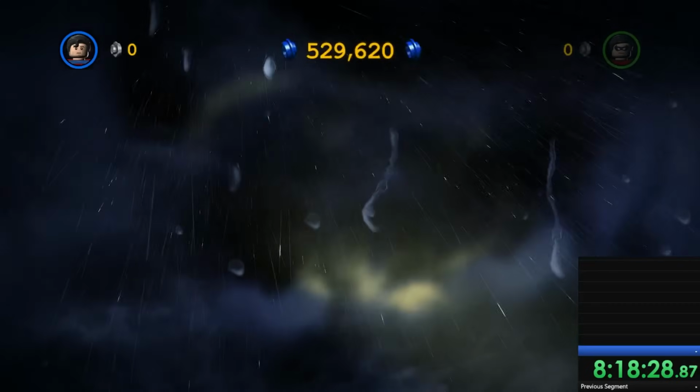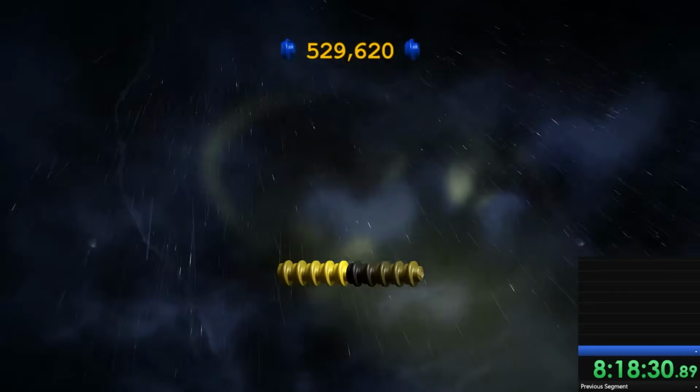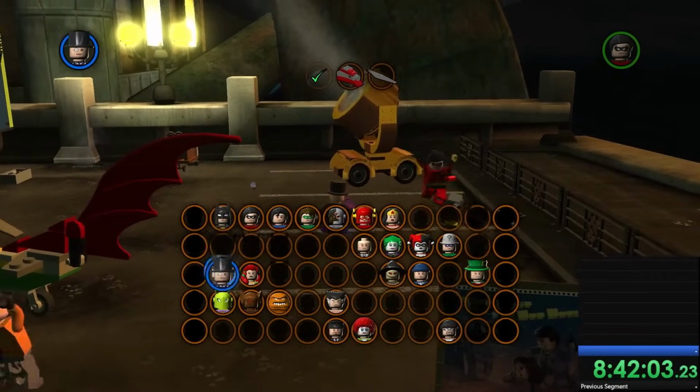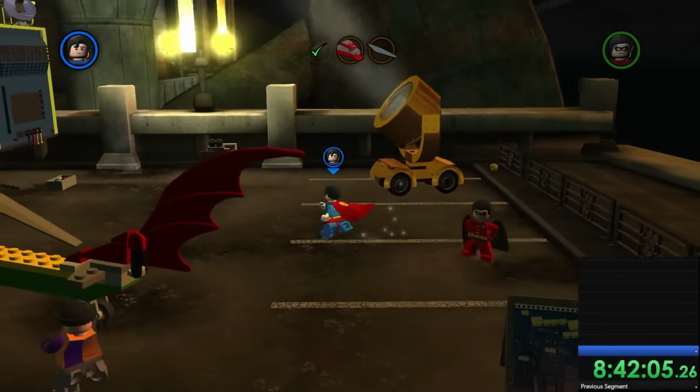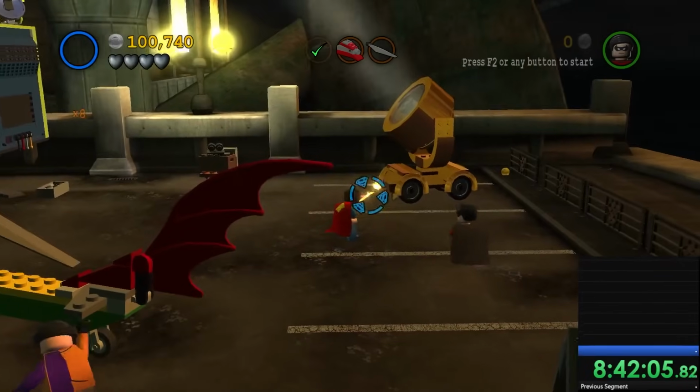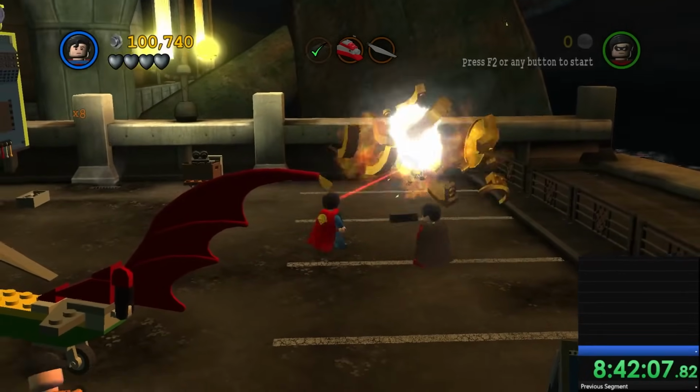With the first level completed, we now move on to the second level in the game called Harboring a Criminal. And only like a minute into the level is where we get the superhero status, which is amazing because that just gets out of our hair. And like a few seconds later, we managed to find the first mini kit already, which was just using Superman's laser vision to destroy this object for it to spawn.